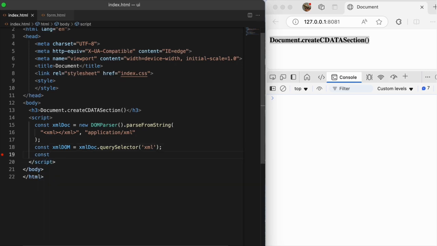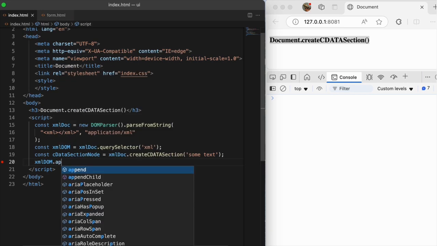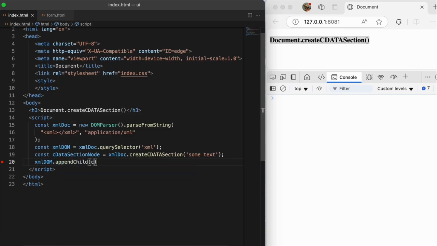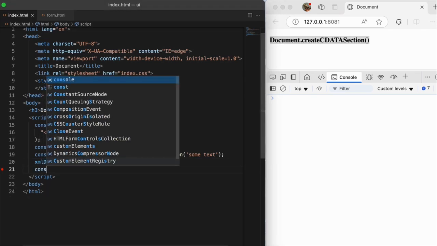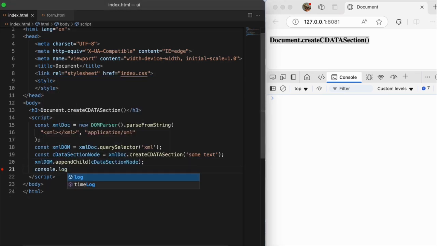I am creating a CDATASection node. I am appending the CDATASection node as a child to the XML DOM object. If I print the XML document, I can see the CDATASection inserted into the XML document.